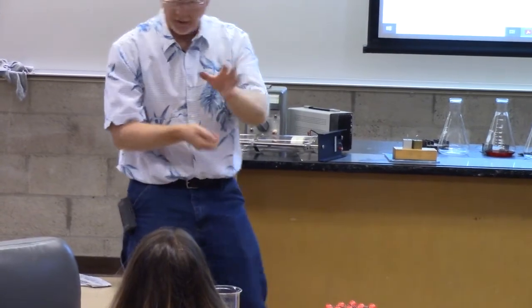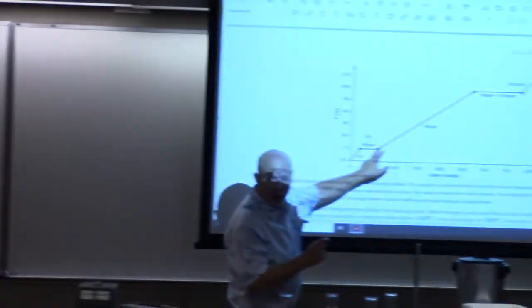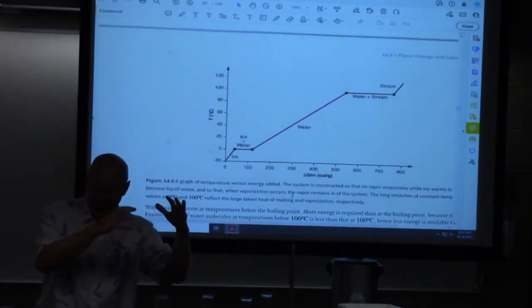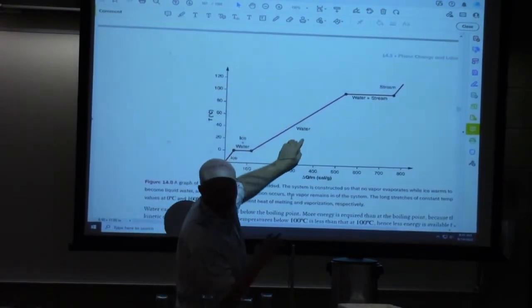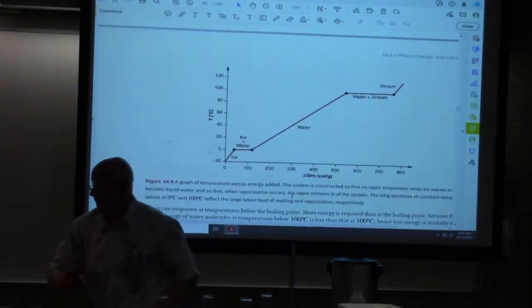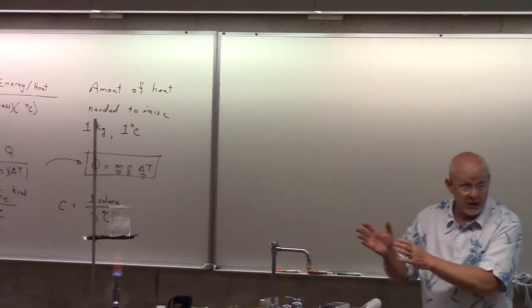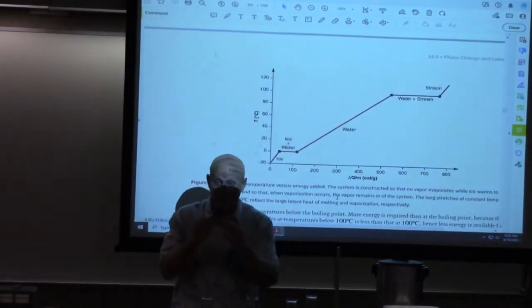Okay, so I think what you're getting at is once I turn it all into a liquid, and so that's on this graph would be this point, then as I add energy, the atoms start going faster and faster again. And so the temperature goes up and up and up, but notice it says it all has to be water. Okay, and I'm almost there with this little experiment. I've almost broken all the bonds. So right now we're still at 0 degrees, but in a little bit, all the bonds will be broken, and now we'll start to make the atoms go faster again.